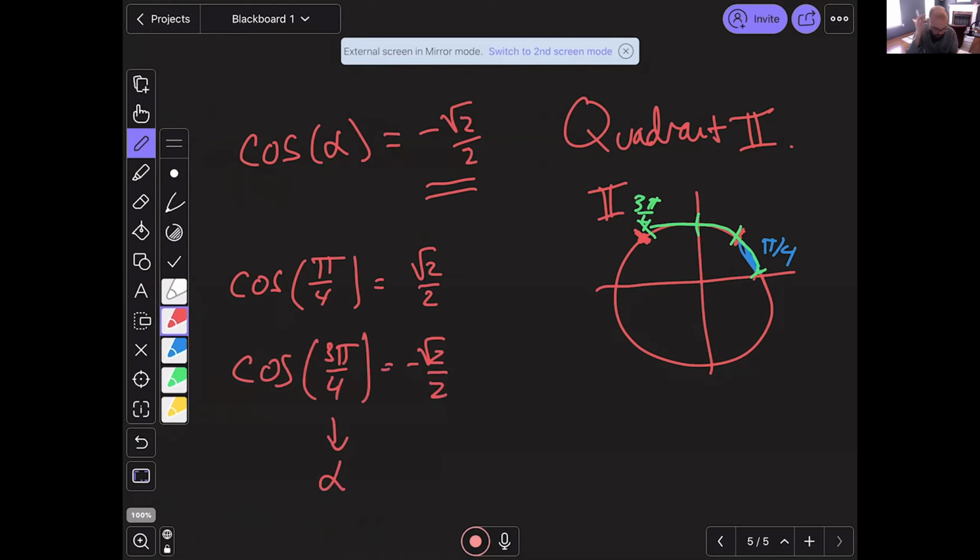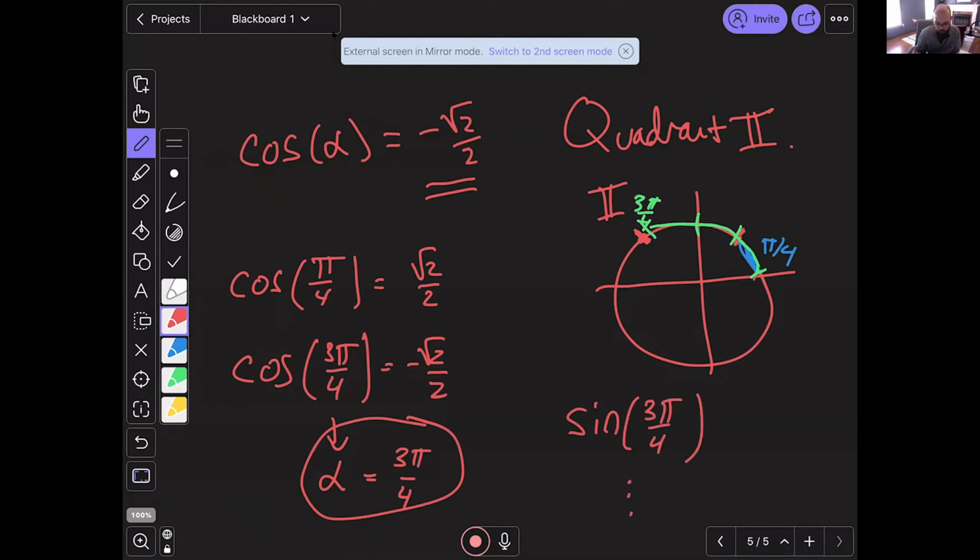All right, so your alpha is 3 pi over 4. And Gabe, does that help you out now? So this is what we're able to do. We're able to figure out what alpha is. And then if we go to the problem, it's asking us, hey, what are all the different values of this? Once you know what alpha is, you could then figure out what is sine of 3 pi over 4, and then what is tangent of 3 pi over 4. So it would be very similar to the problems that we were just doing.